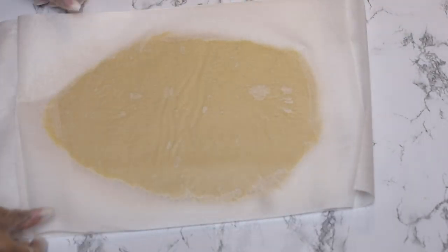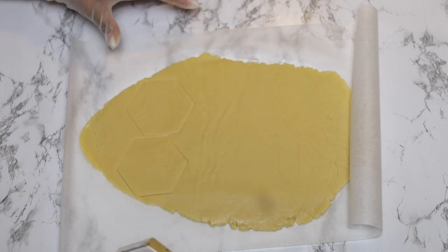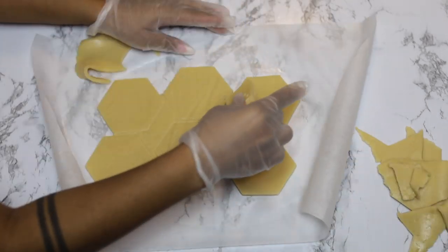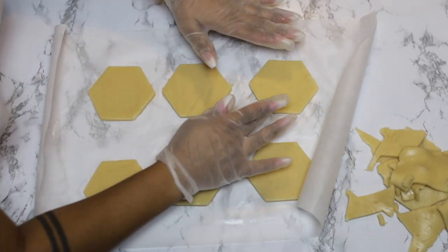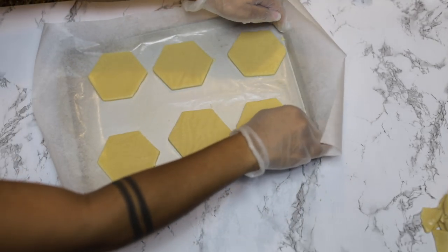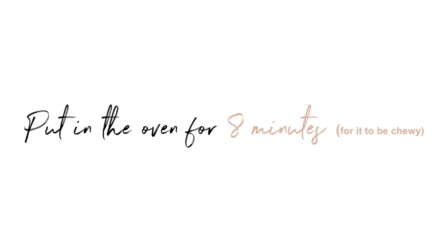You can see I have one, two, three portions. I'm gonna go ahead and start cutting out the shapes — pressing out the shapes I want my cookies to be in. They're gonna be in a hexagon shape. I found these cutters from Amazon; they rust a little bit, so wash them by hand and make sure they're completely dry. I did six cookies at a time because I have a very small cookie tray. Now, when I made these before I kept them in the oven for ten minutes and they came out crunchy. If you want nice soft chewy cookies, keep them in for eight minutes, depending on your oven.